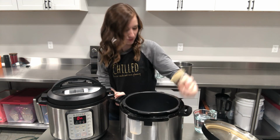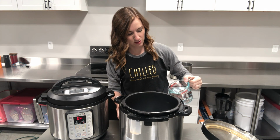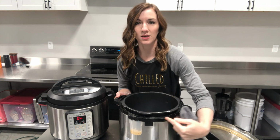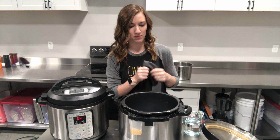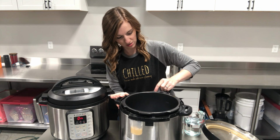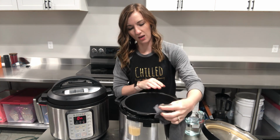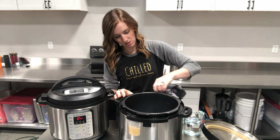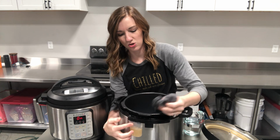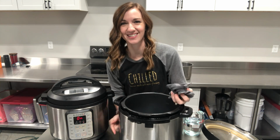Then, after that's done, you can take some more clean water and just pour it through the edge here. And what happens is all of this water is going to go back here, and you can see it starting to collect in that condensation cup. And then the last thing I do is I just take a new dry towel and I kind of push any of the grease or food bits or whatever that's left to the back of the reservoir. And then you can just take this off, empty it out, clean it up. Clearly I'm gonna need to do that.